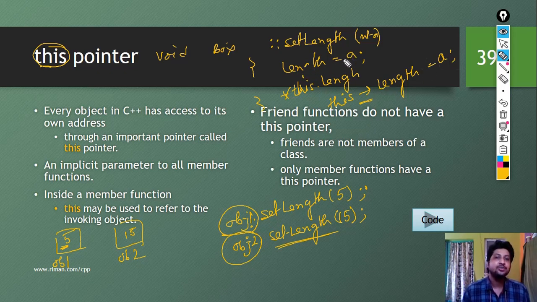So when we pass some objects through a member function, at that particular time, to resolve the confusion, we can access the calling object that has invoked that particular function using this pointer, and other members can be accessed using the object. So let's have a look at some example.